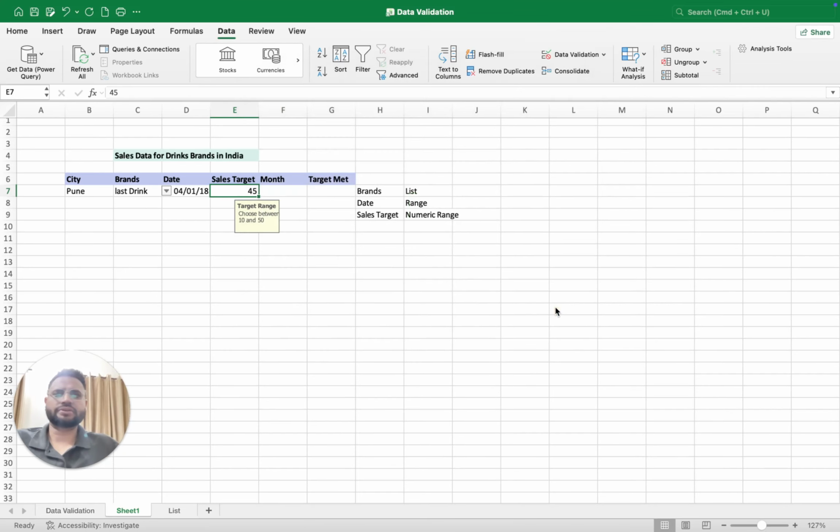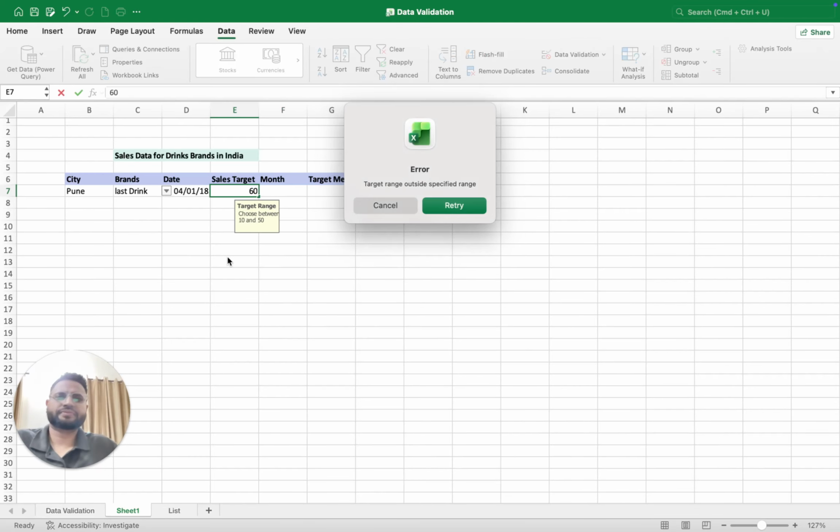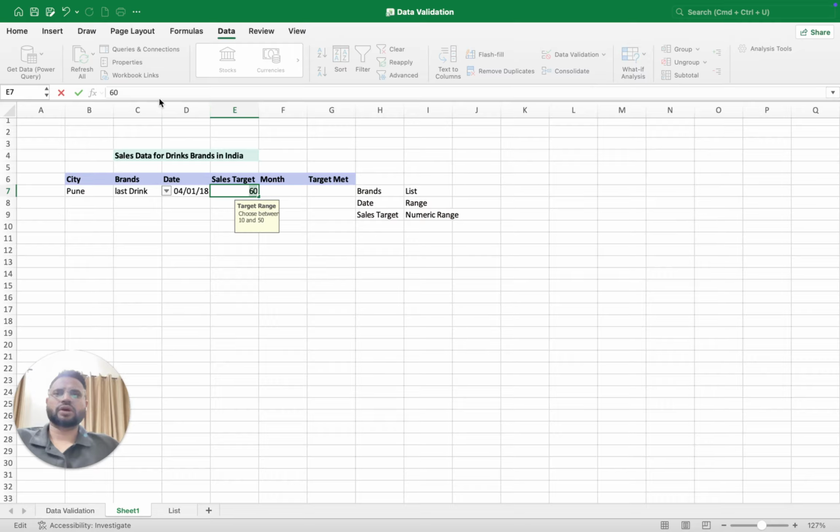And let's say okay. Now if I give the range as 60, you can see the error is what we have specified in the error box, and this is the error that we wanted to give the user so that he understands what's wrong that he's doing. Okay, now if we put the target within the specified range, it accepts it.